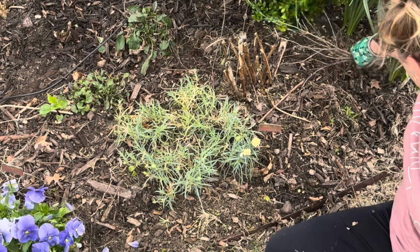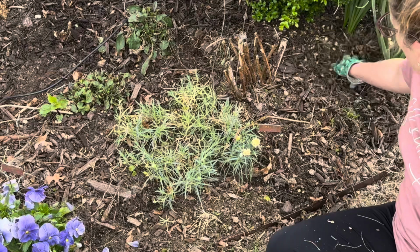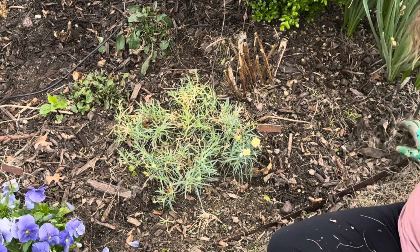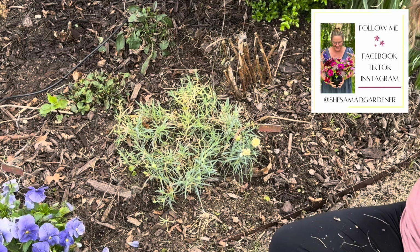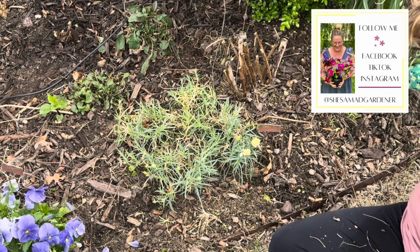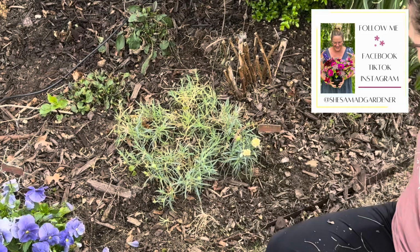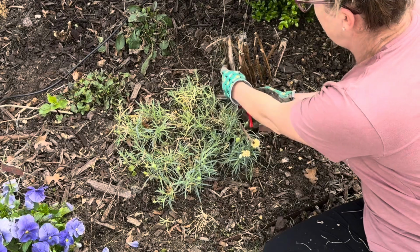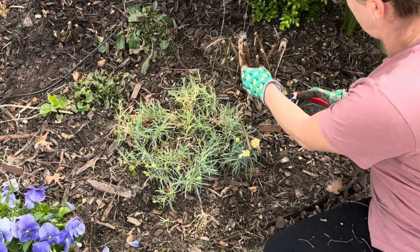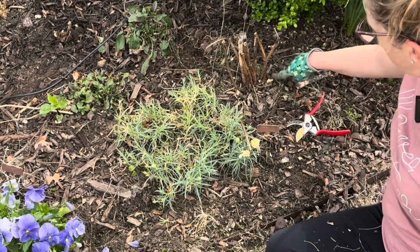This guy that I'm breaking off back here is lantana, and I won't be seeing my lantana for several weeks still. It's still really early for my lantana to be peeking up. You gotta have some consistent warm weather to really get that going. And then this right here is an Additional Color Spectacle dahlia, and it already has greens coming up. You can see right back there.